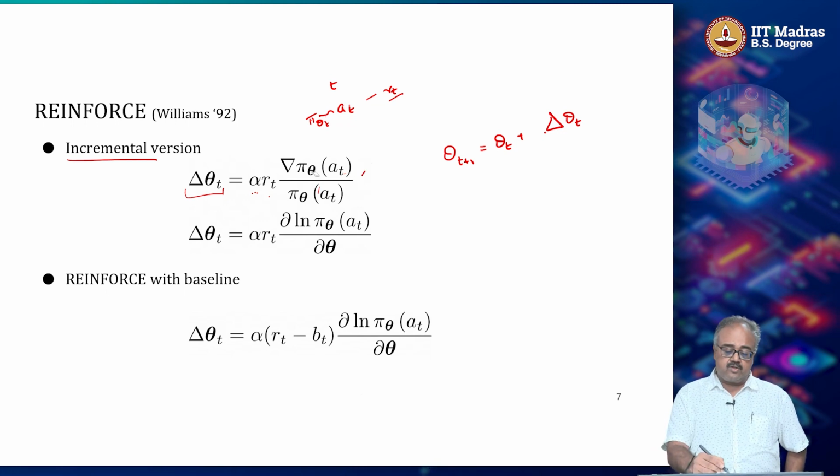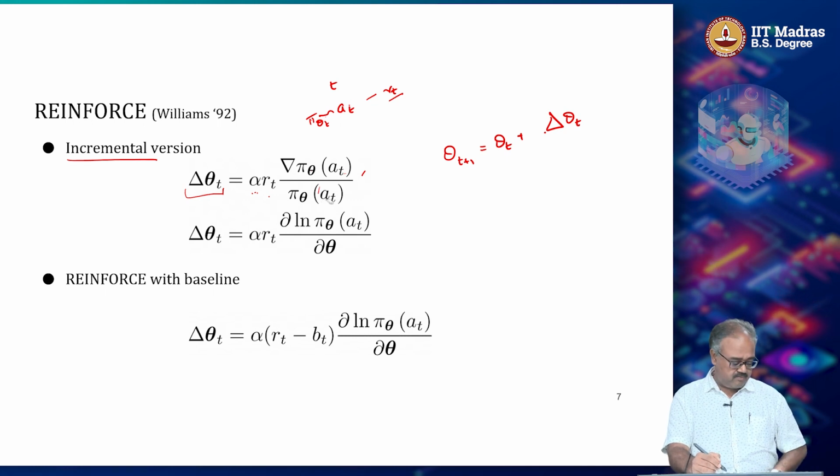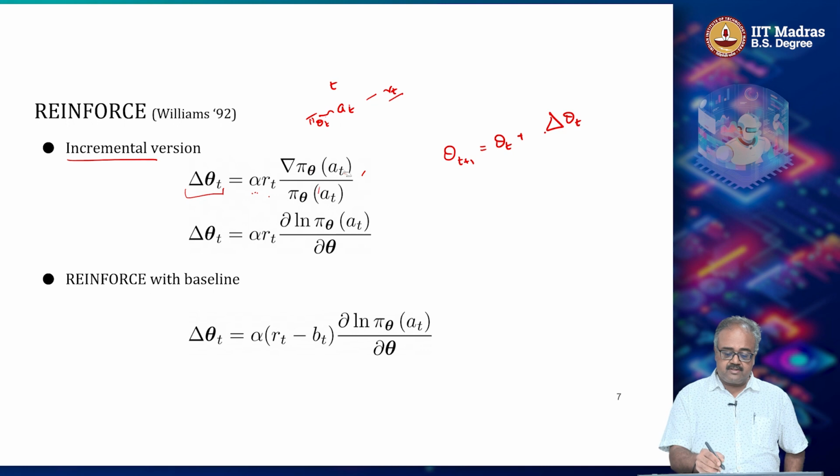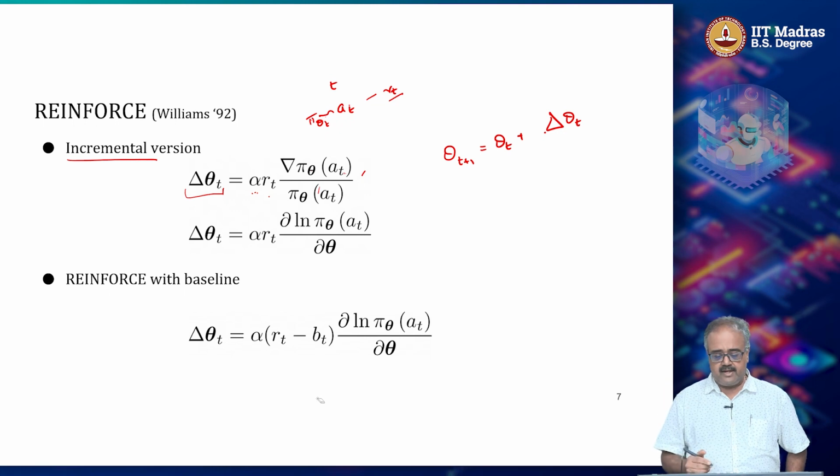So what is that? Since we look at the gradient of pi theta by d theta, if you think of this as those gradient things that you're doing, this is basically the gradient of ln pi theta by d theta. So instead of looking at it as the gradient of pi theta divided by pi theta, you can think of it as d ln pi theta by d theta. So this ln thing allows us to simplify a lot of the gradient computation.